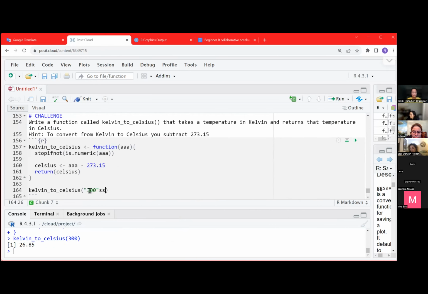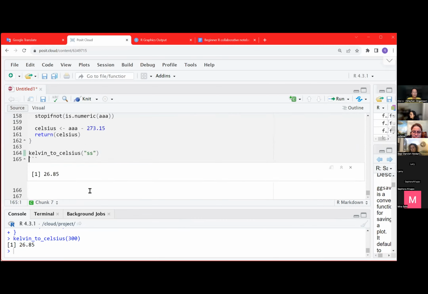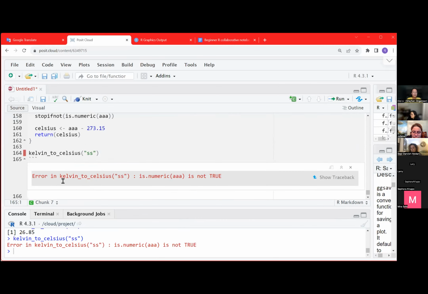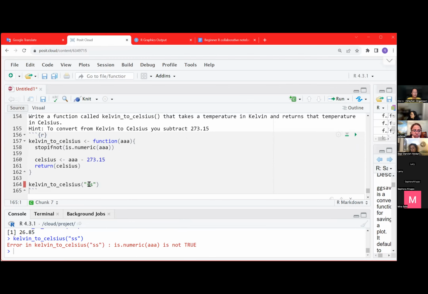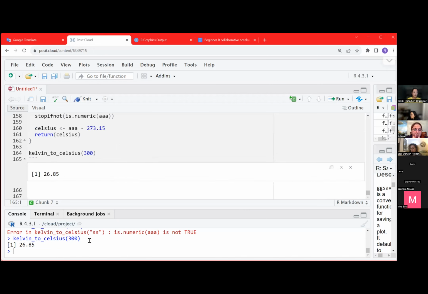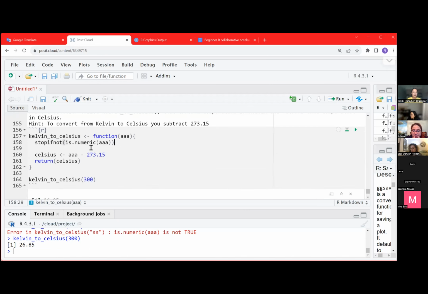We try an invalid input, for example, this one, and it says it's an error, is not true. So there's an error we need to change to a valid number, and this condition works. It checks our valid input.